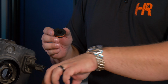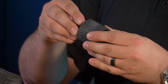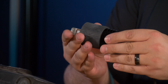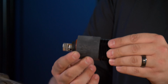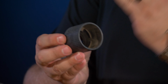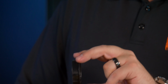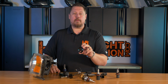If the headlight on your vehicle uses a larger retainer like this one, it's supposed to go in the same way. You put the collar into the headlight, you lay the retainer over it, and the bulb is supposed to go in. As soon as the LED headlight bulb heat sink interferes with the collar, you're done. You have to do the same thing here too. If this part is too long, cut it down. There are some options out there for aftermarket collars like this that might fit your vehicle that make install a breeze. Unfortunately, they're universal and not guaranteed to fit every application, but it might be an option for you.